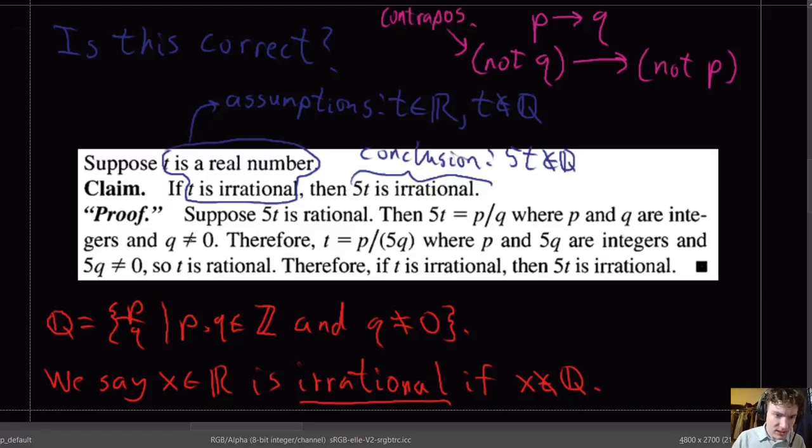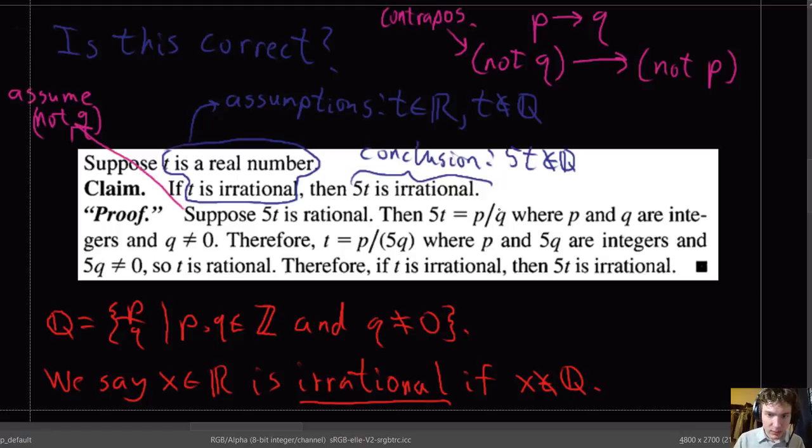Okay, so it perhaps is bad manners to start a proof without signaling to the reader that we're proving the contrapositive, but nothing is logically incorrect so far. It's okay to begin a proof by saying suppose not Q, which here Q is the conclusion, right? So suppose not the conclusion, and then prove not the assumptions. So let's just make sure that's what we're doing correctly. Suppose 5t is rational. Is that not the conclusion? Indeed, because the conclusion was that 5t is irrational. So not of that statement is that 5t is rational. So this is assuming not Q, so not the conclusion. Okay, so we understand the first sentence. We're going to prove the contrapositive.